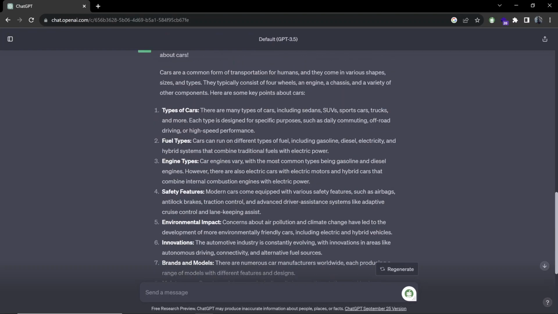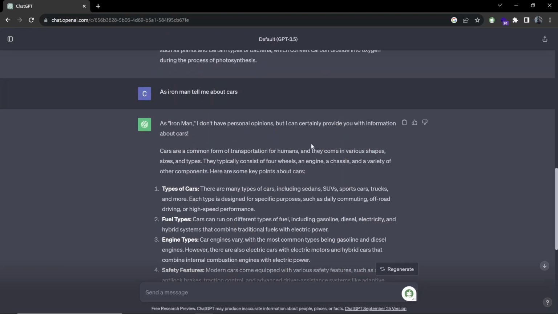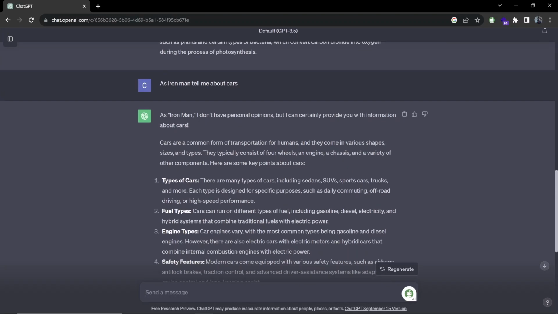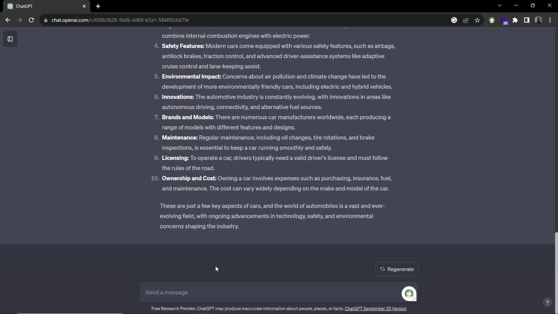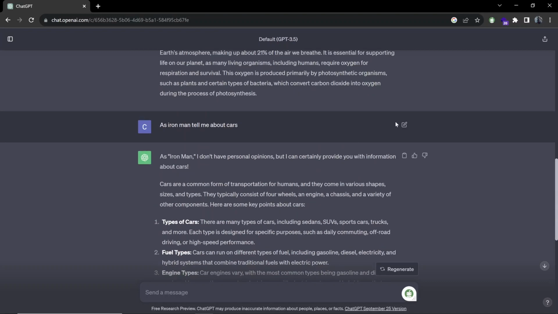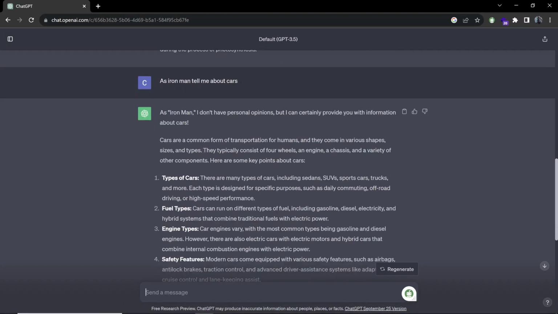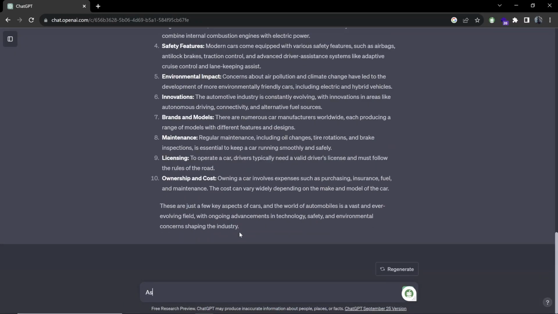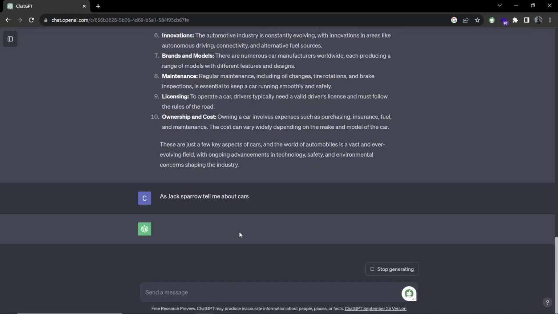This hasn't given me a result, so I'll just ask as Tony Stark maybe, or else we can go for something very interesting, as Jack Sparrow. Tell me about cars.